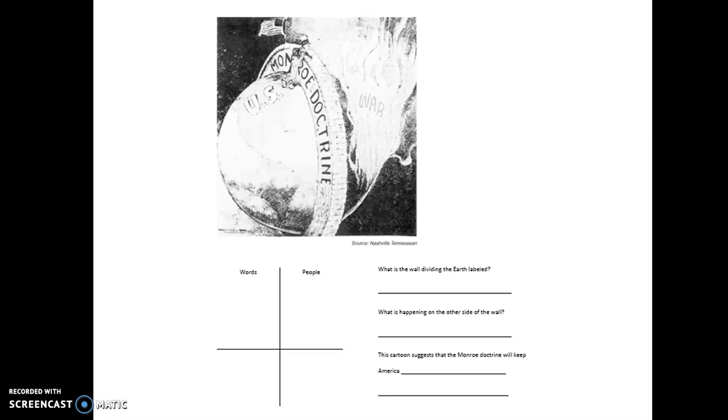All right, the next political cartoon. This, I just want to point out on your paper, might be kind of hard to see, but these are all flames, all right? And inside the flames, it does say the word war. So just go ahead and make sure that you can see that. Fill out your cross. Go ahead and answer your questions. Go ahead and pause now.